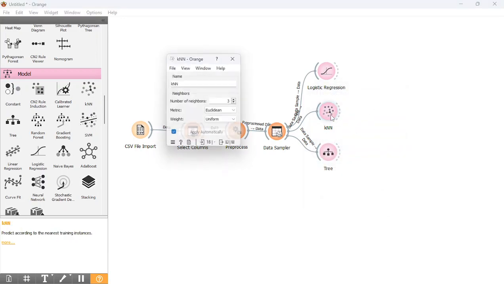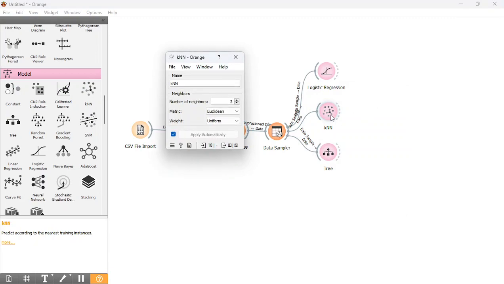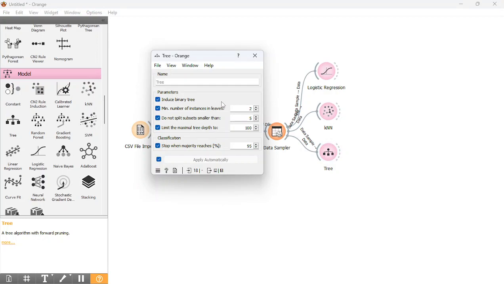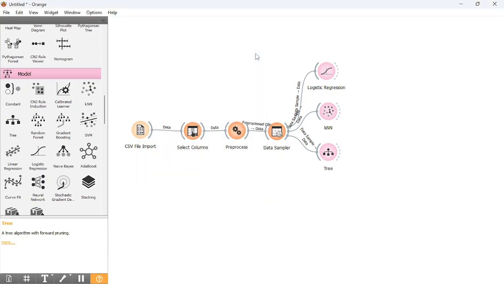Okay. And then check the KNN. Let's go ahead and set this to 3 neighbors and Euclidean distance. Make sure it's set like that. Okay. And then the tree, honestly, I didn't really do much with the settings on this to begin with, so just leave the tree at the defaults, which are 2, 5, 195. So always check those because you're never sure otherwise that Orange did what it's supposed to.